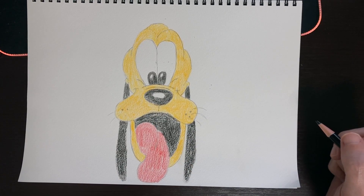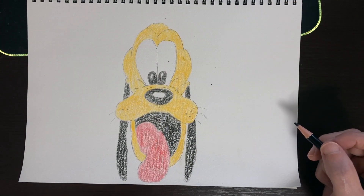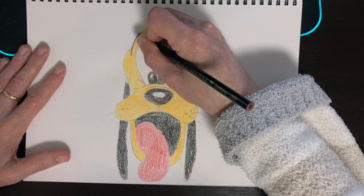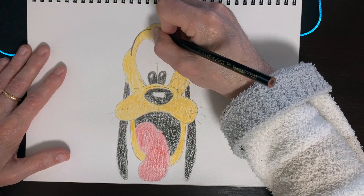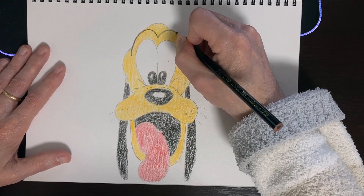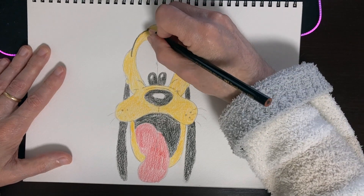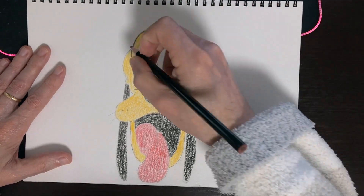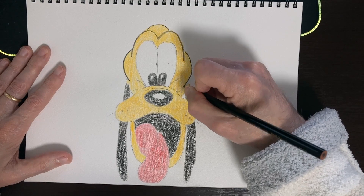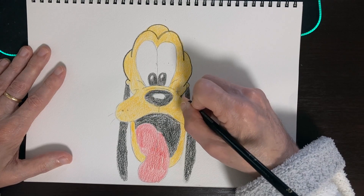Okay, we're back and we have all of our coloring done. Now let's start on the last process which is going to be the outline — so everywhere that you drew a pencil line, we're going to do it in black also. Let's get started — we'll start off on the top of his eyes here and do our little McDonald's M here. And then I'll go ahead and do the top of his head part, and then the sides of his ears or the head right here, then our little bitty circle and then the little bit larger one.